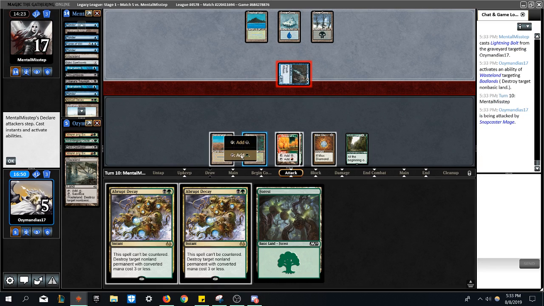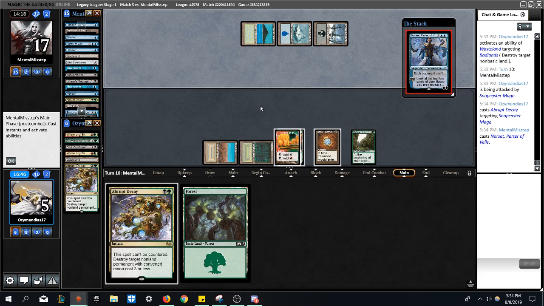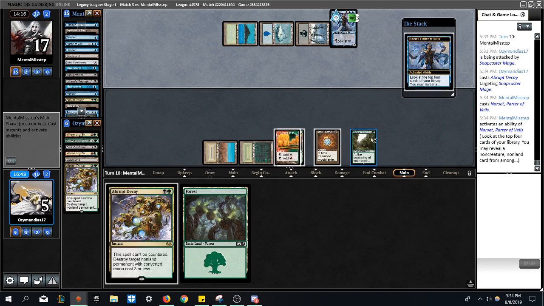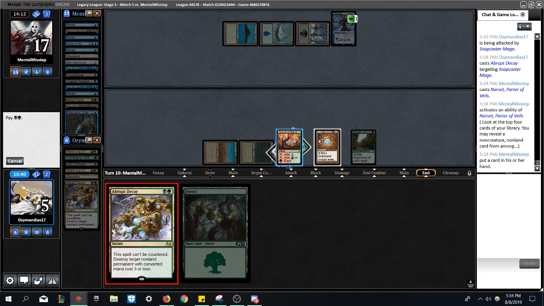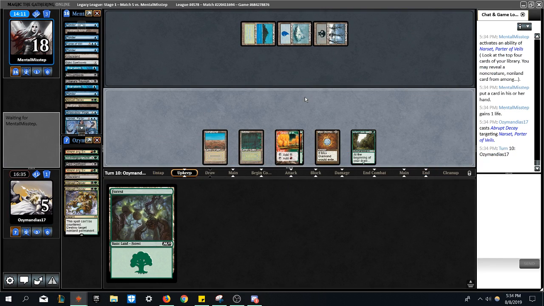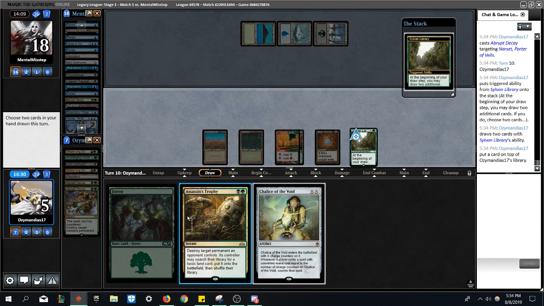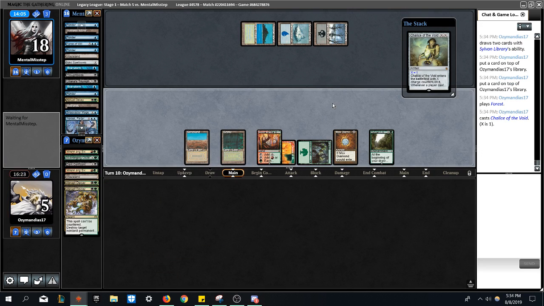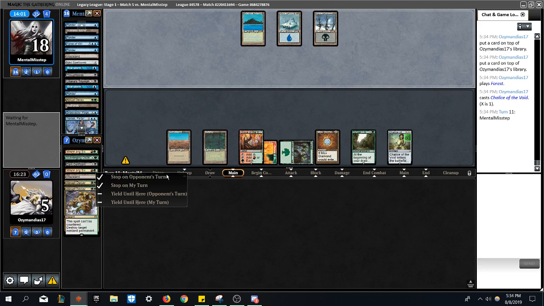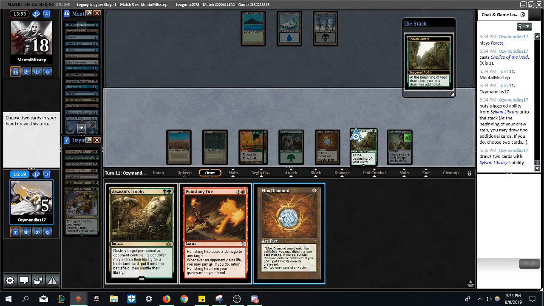I think here we just have to decay it, so we don't die to Bolt. And then here we have to decay this so that we can actually use our library. Oh, Punishing Fire is very good.